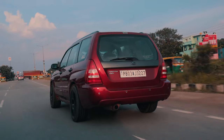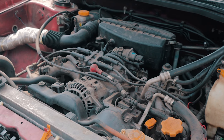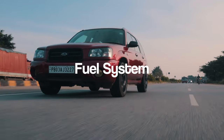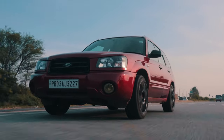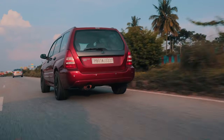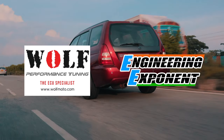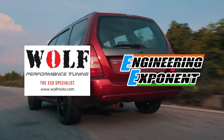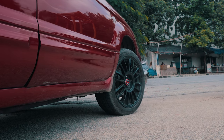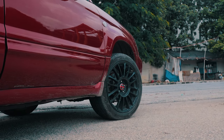What if you want to turbocharge this EJ20 motor? Well, the turbo surprisingly isn't the most expensive part — it is the stuff that goes around it like the engine management system, ignition system and fuel system. Since all of this hasn't been done in India, the EJ20 will be very expensive to turbocharge. Except, the boys over at Wolf Performance and Engineering Exponent are trying to develop a solution by coding the stock ECU in a certain way. They have been able to turbocharge an i20 on a stock ECU, so with a couple of sensors and some clever coding, they will most likely be able to turbocharge your Forester for around Rs. 5 lakh.